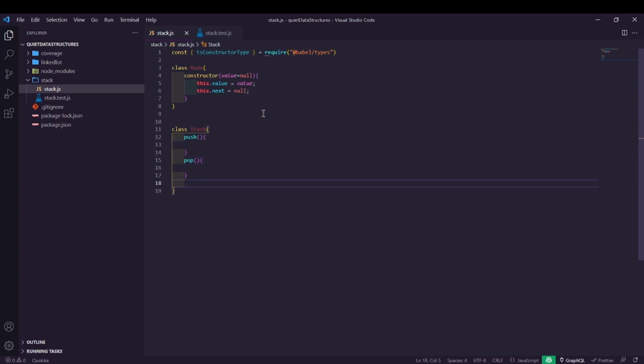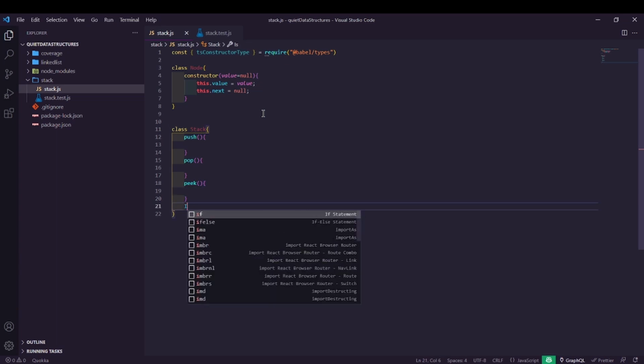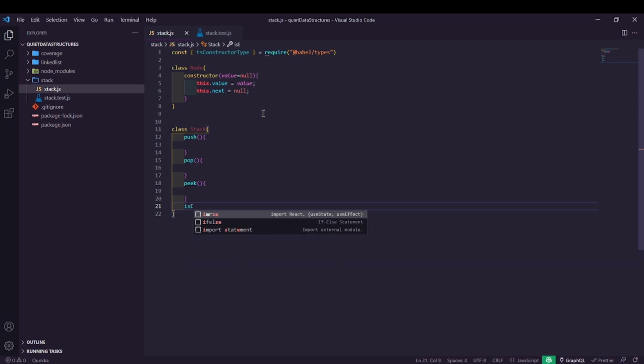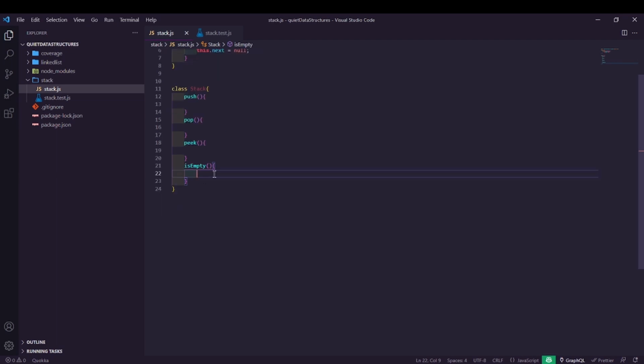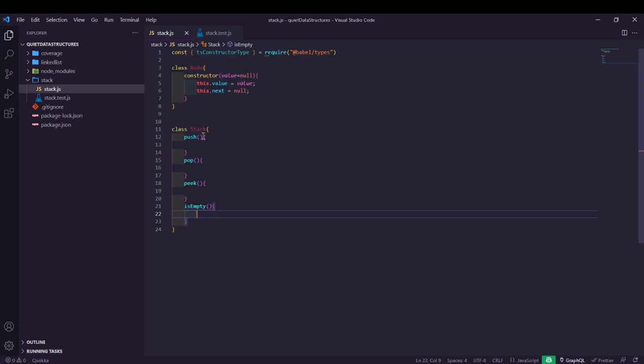And then we'll do peek. All the P words. And then we'll do is empty. There we go. So these are like your normal methods for a stack.